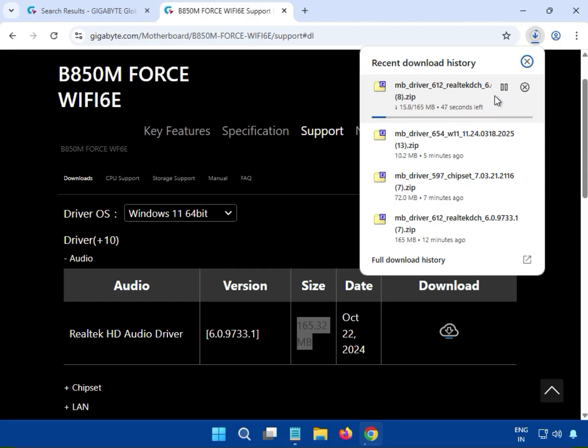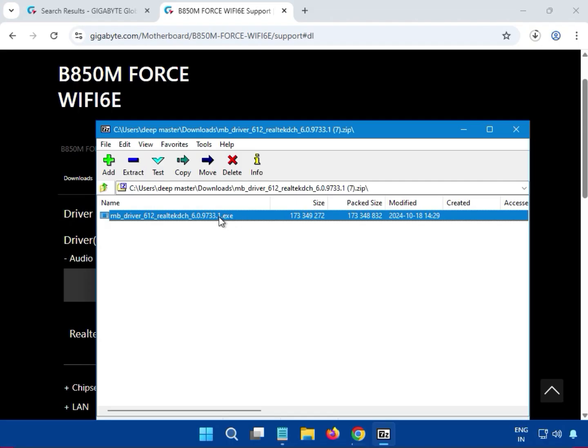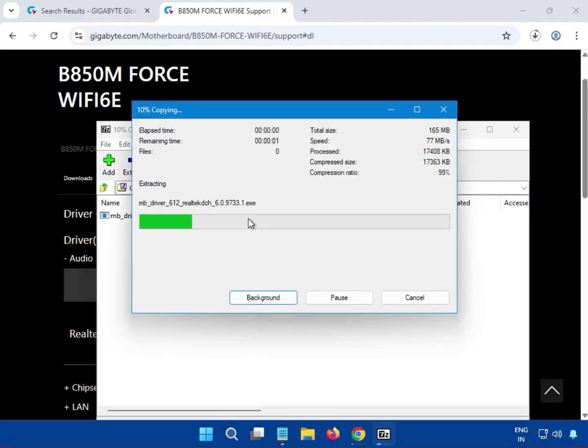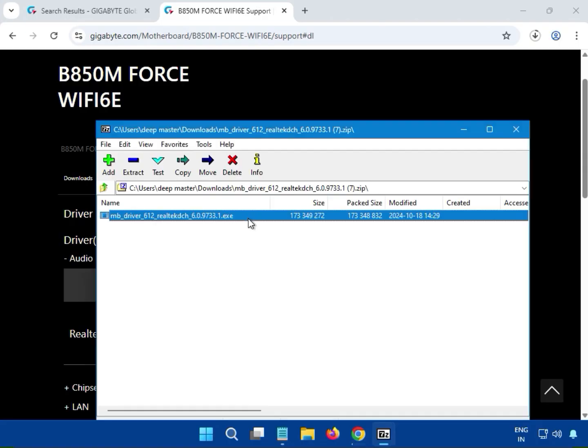Okay, so I already downloaded that audio driver. After download, just double click to run. This is an exe. Then click yes.